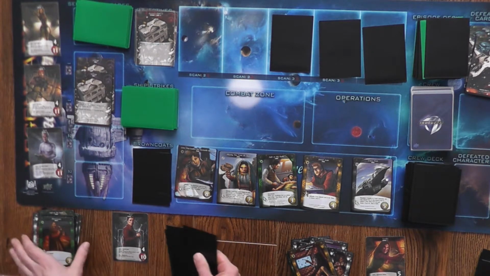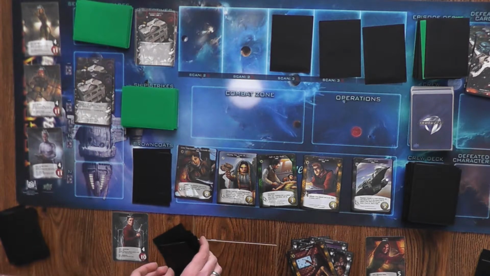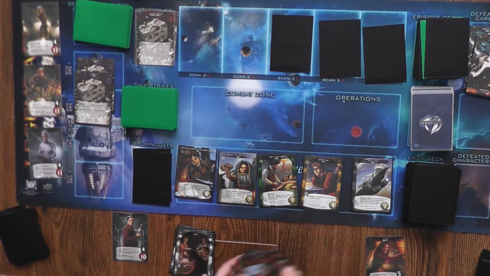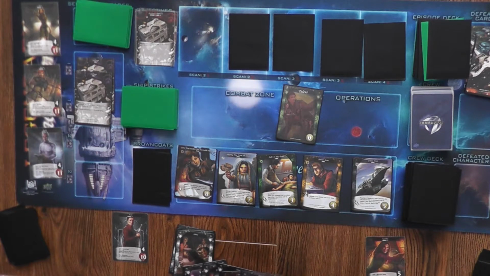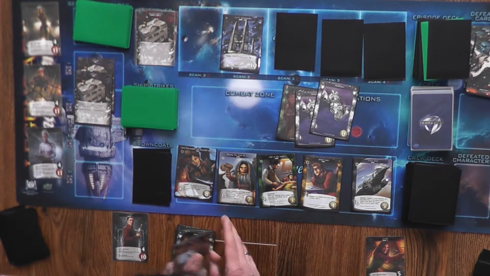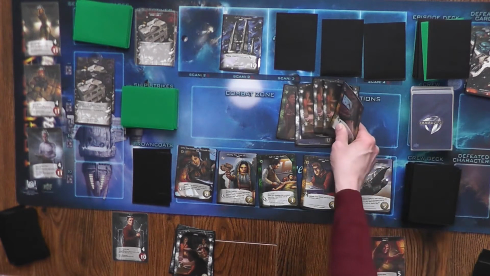Mal's going to draw up to 6 cards. 4, 5, 6. He has no coordination cards. So let's see what Kaylee can do. She's going to play her talent to draw 1 more card. It's a misbehave. She can scan. And that was the IAV Dortmunder, which is not what I wanted to see, but there you have it. And then we have 5 recruit.